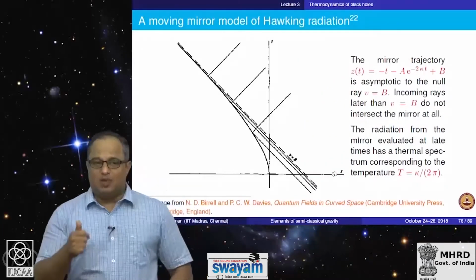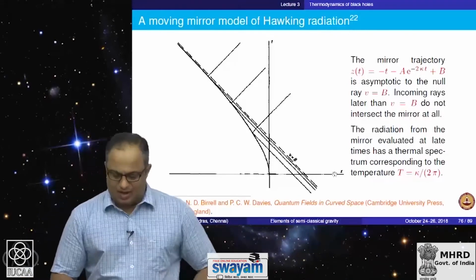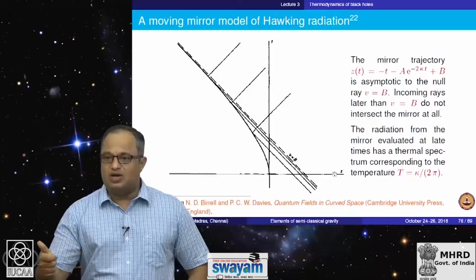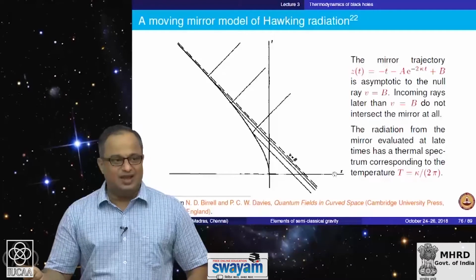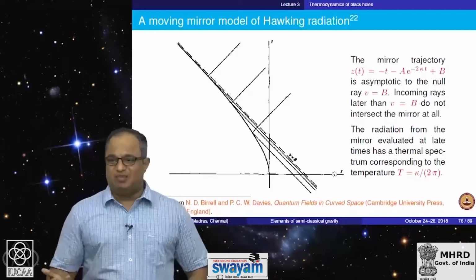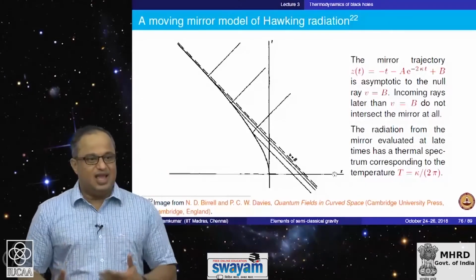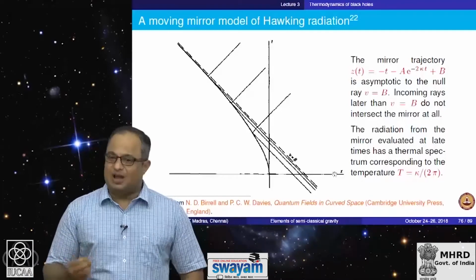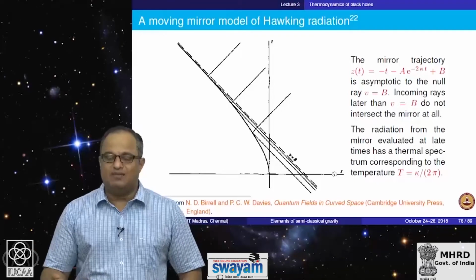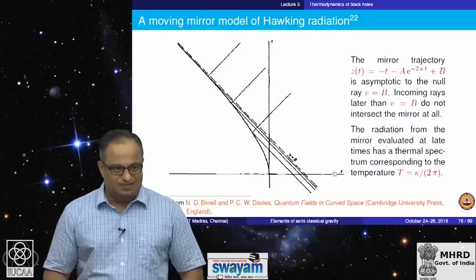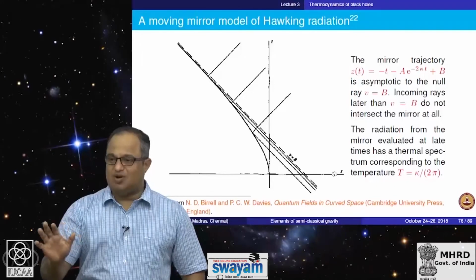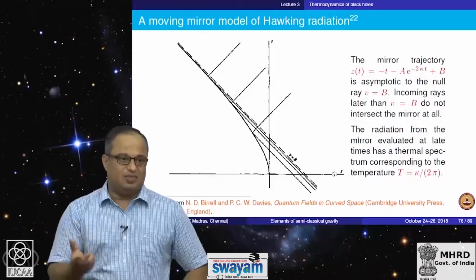And there was one more puzzle which is not relevant for our story, but it is not difficult to construct. Remember, we had the other quantity which was the entropy, which was proportional to the area, which is a dimensionful quantity. Entropy is a dimensionless quantity. So, we need to divide the area by some suitable quantity, and this happens to be the Planck length squared, of course. That is the only fundamental quantity which you have in terms of h bar, c and G, and in some sense a black hole entropy is the number of possible ways you can arrange the area in terms of Planck length.